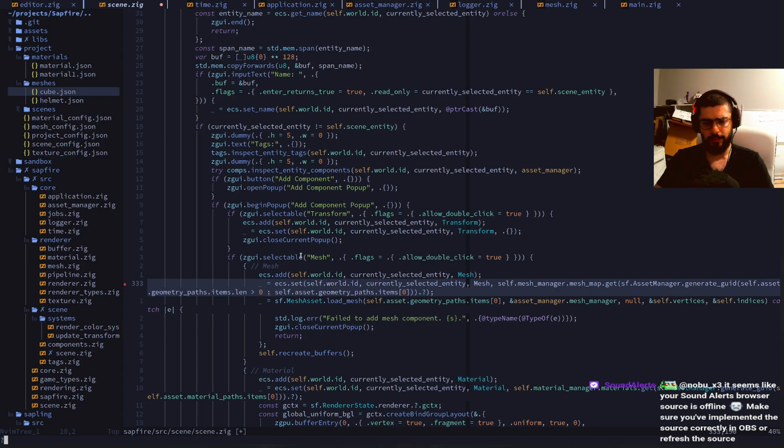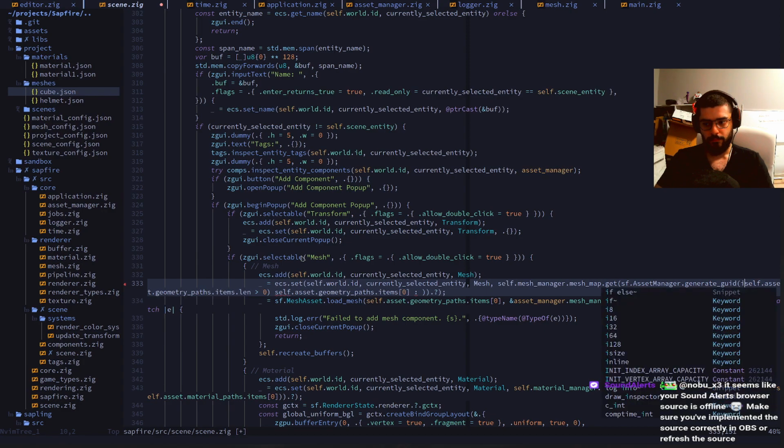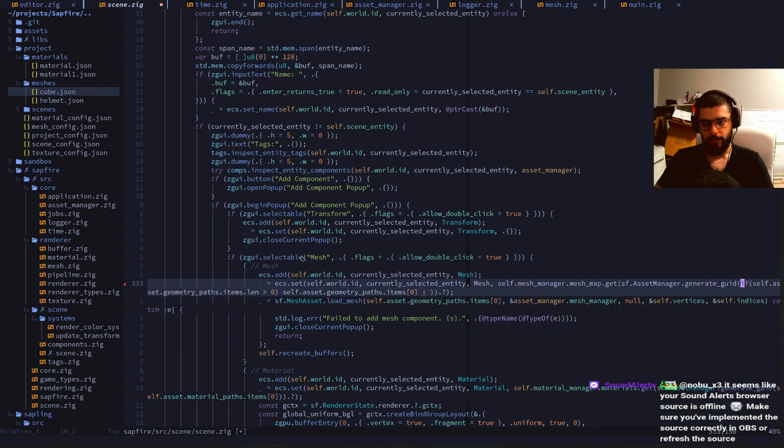There should be a question mark. Else, wait, there's no ternary in Zig? Okay. It should be a block. Can't believe this.